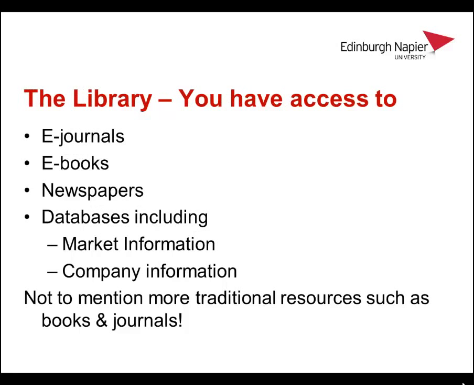So what do we have? Well, I mentioned earlier electronic materials. We have access to literally millions of e-journal articles, thousands of e-books, newspapers from around the globe and across the UK. So they may be your broadsheets from the Times, the Scotsman, things like that, down to the local newspaper. But also newspapers from various countries: America, Canada, France, Germany, Russia, etc.